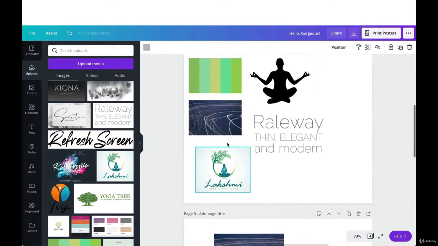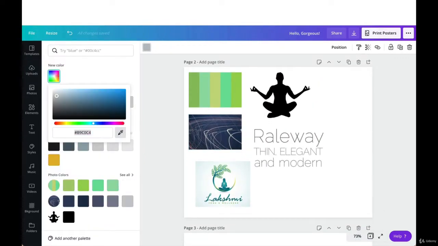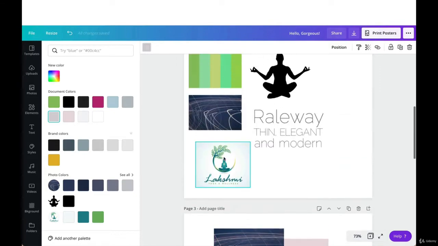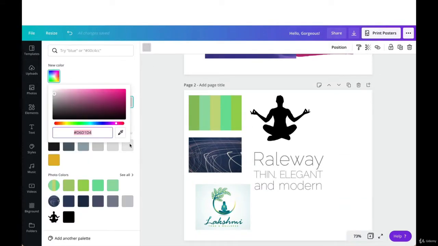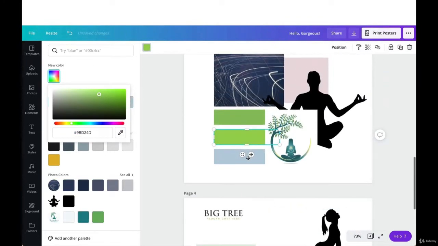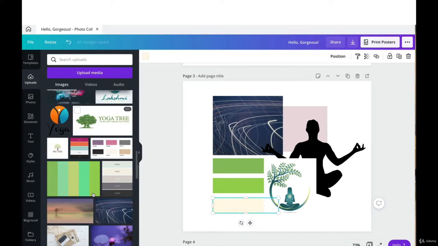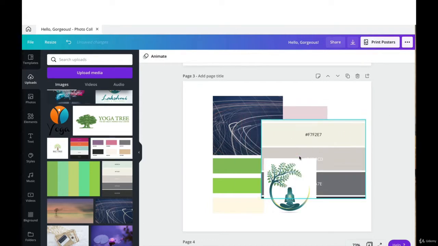And what I'm going to do is I'm going to highlight that, go over to the color picker. I liked this color. I liked this other green, and then I wanted a light tan color. I kind of like that color, but I wanted a little bit more of a cream color. Oops.